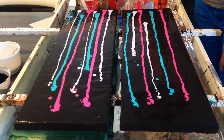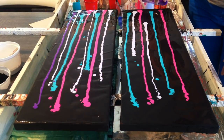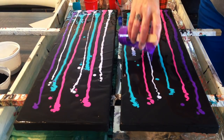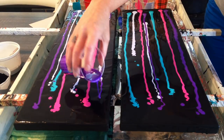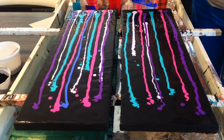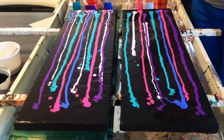I think putting the colors there is very easy, but swiping I don't find easy, so I hope it will work out, because sometimes it works out great and sometimes, well, I just have to wash off my canvas again. These are pretty colors together. Let me see. The green.